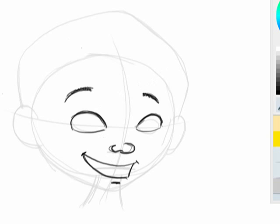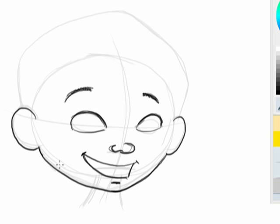Now what I like to do is then begin with his ears. Again, you follow those guidelines that we created earlier in the undersketch, we draw his left ear, and then we draw his right ear. All right. And then this here's where we connect his chin. Okay. And we connect his chin right here. See that? So now we've created the bottom of his face here.